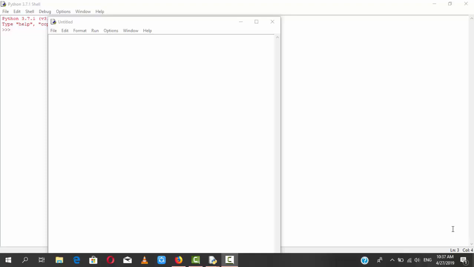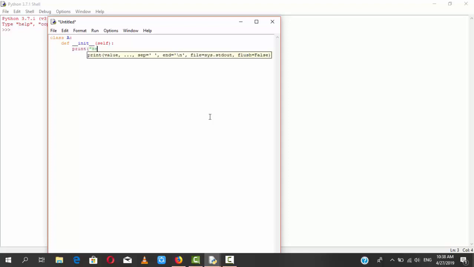Now we'll look at the coding part. First I'll be creating a class here. I'm going to create the class A, and I'm going to define the init built-in function. Actually it's not mandatory, but if we practice from now onwards, it will be very helpful for you. Okay, so I'm going to print the statement hello, I'm good, and I'm going to define one more method here.